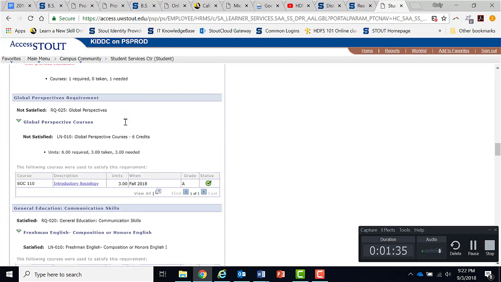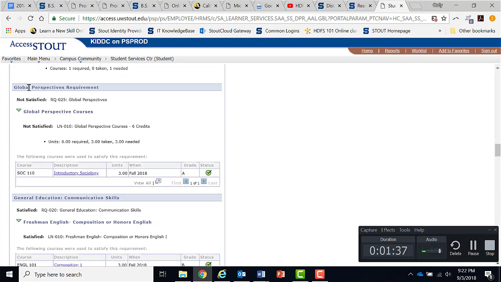The next category is similar to the previous one, this Global Perspectives requirement. There is one course, and this student already has this course, which is Sociology 110, that will double count for all of our students. So Sociology 110 is another course that is required in the general eds for social and behavioral sciences, and it is going to double count also in the Global Perspectives requirement.